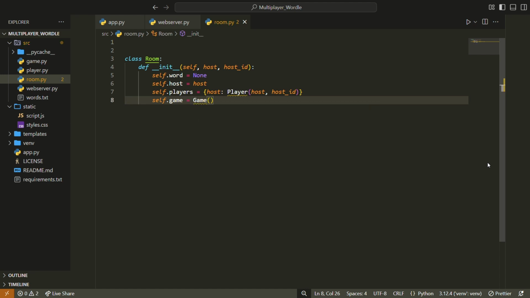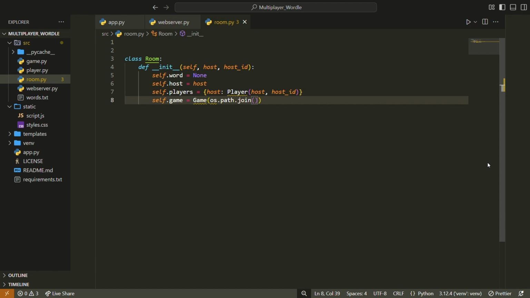To store the reference, we will have to instantiate the game class. Now, since the game class is a singleton, there will be only one instance and we will get a reference to that instance. But we still need to pass in the path to the words.txt file so that it is initialized with the correct words.